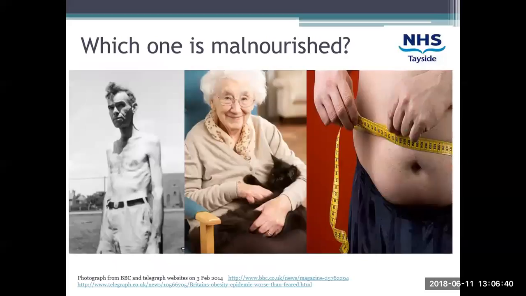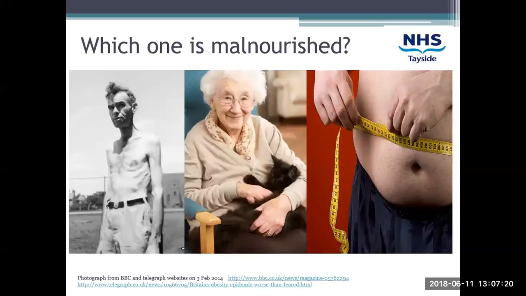Thank you. So I know you guys can hear me, but I can't quite hear you. We've got a question on the screen asking which one is malnourished. I guess it's just having a look to see which one's maybe the obvious, thinking about which one of those three pictures is malnourished. As we can see, the thin man on the left-hand side of my screen is very malnourished. He was actually part of a wartime study on the effects of starvation for 6 months, so that's quite clear. You can see his ribs.